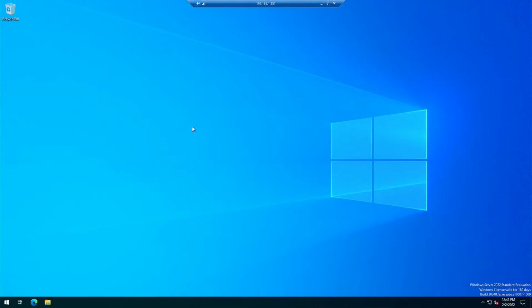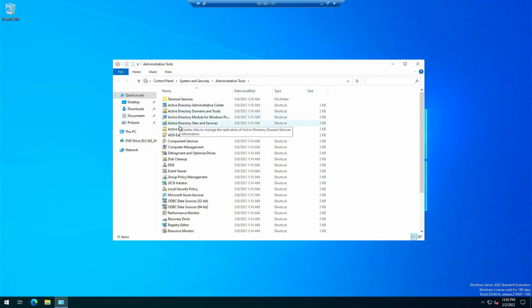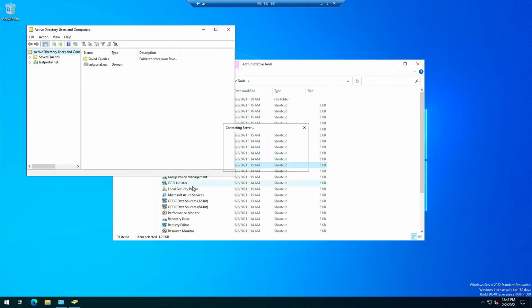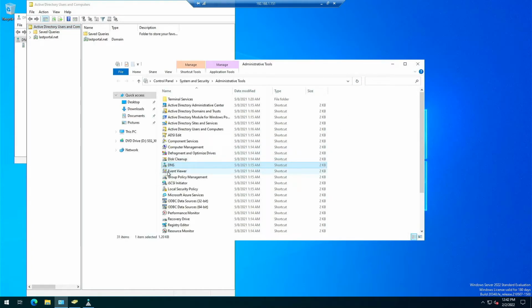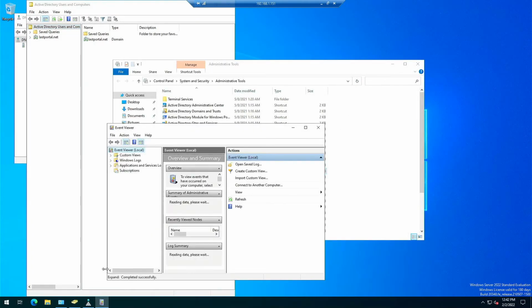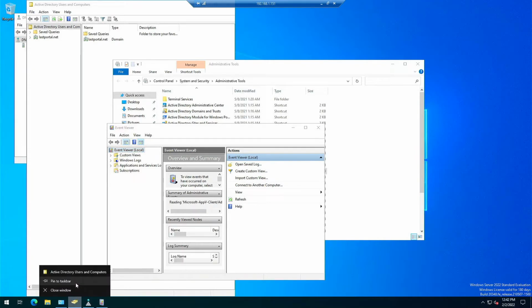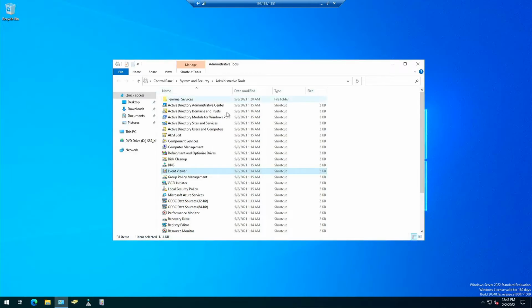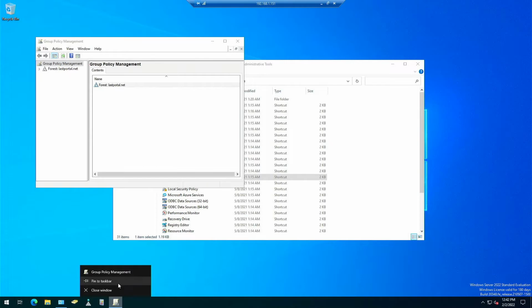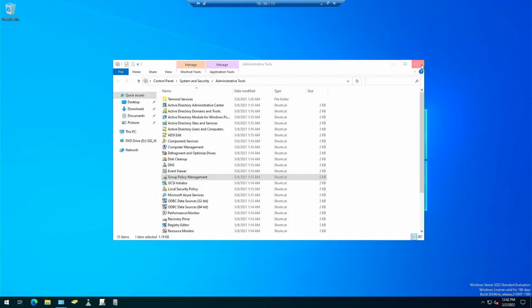So let's go ahead and recreate those shortcuts real quick. Okay, so that's basically it.